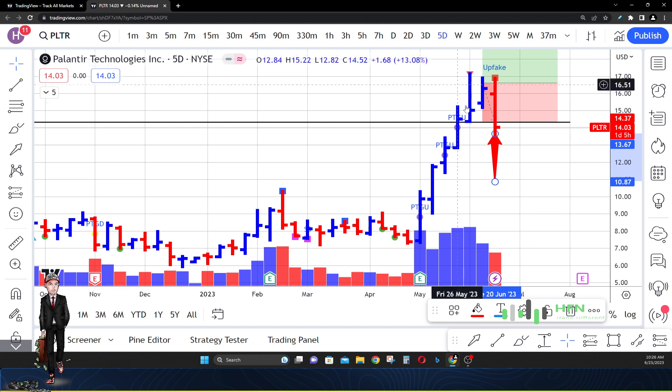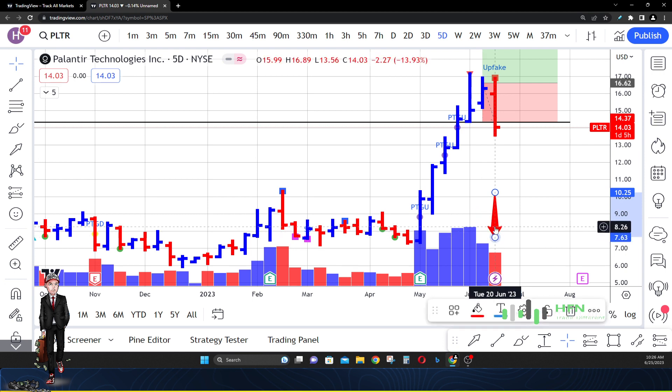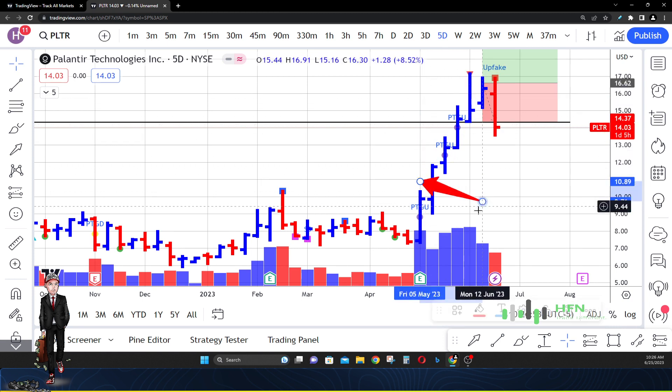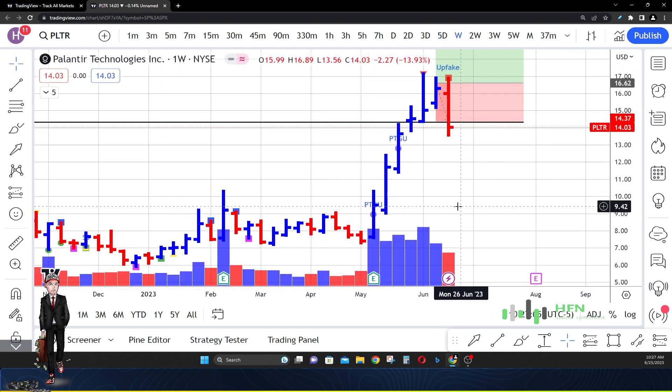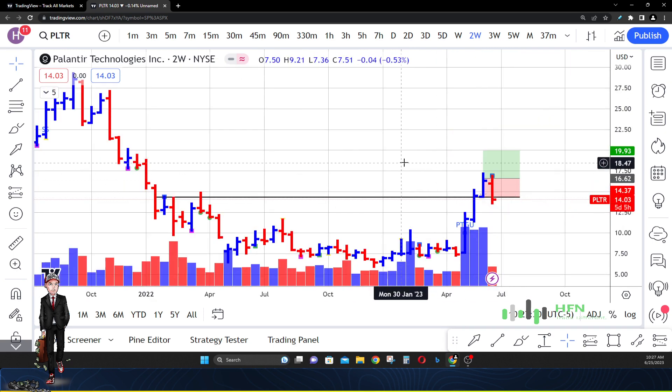I'm not here to tell you the market is emphatically bullish or emphatically bearish — I'm simply showing you the information for what it is. Something has changed. Look at the five-day chart: all the way back to the beginning of May, we saw nothing but strength generated off the chart — the market just completely blew up. Well, now we're getting weakness. On the weekly chart as well, another fake — all of these time frames showing nothing but weakness. I think we do have a ways to go to the downside based purely on what the chart is telling us.